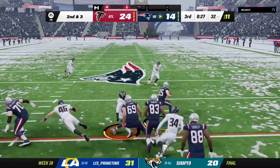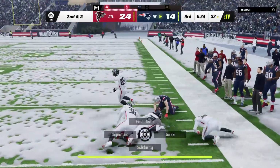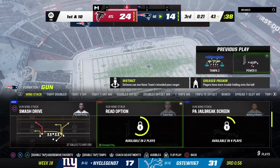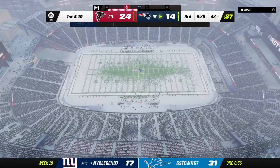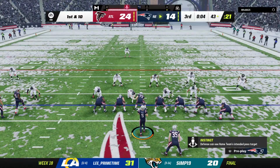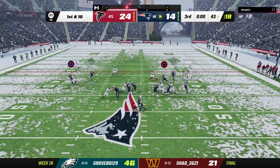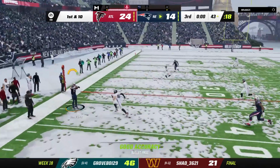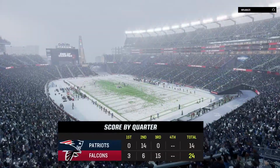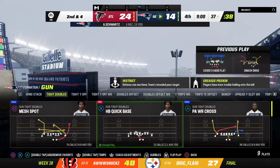On second down, Goddard. And some room to work. And they're going to have this across midfield and inside the 45. 79 yards on the ground for him now on 9 carries. That looked like a 2-deep coverage, which we call cover 2. And what that really means is you have corners, what we call rolled up in about a 5-yard area on the outside receivers. Then your safeties are back closer to the hash marks near the middle of the field, somewhere around 10 to 12 yards back. So if you can break through the first level, you've got a chance to run before you encounter any type of receiver.